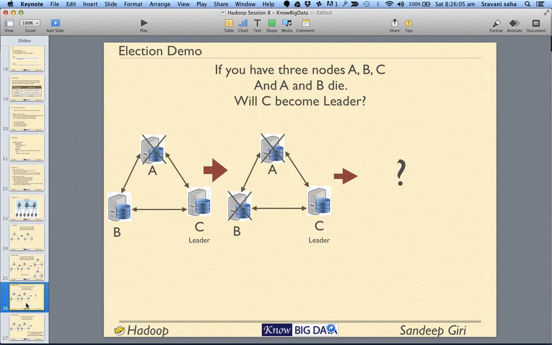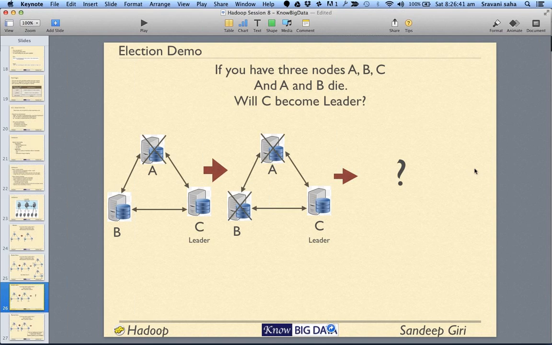Now, in the next diagram, if A got shut down as well as B got shut down, then what will happen? There is only 1 out of 3 available. Then will C become the leader? C was the leader. In A, B, and C, C was the leader, but B got shut down. There is only one machine left. So what will happen?